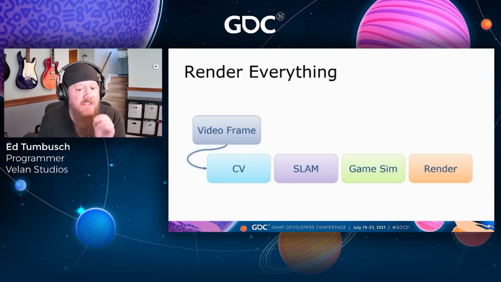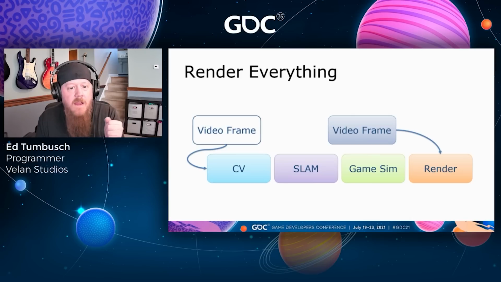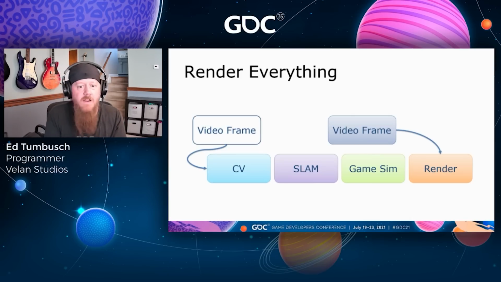And one thing I haven't really talked about is latency, and that could be a talk of its own. We measure our latency in terms of the amount of time it takes to get a video frame that's captured on the cart onto the screen of the Switch. And as you can imagine, the processing that we do takes time, from the computer vision algorithm to the SLAM update to the update of the game simulation. Often, we even get a new video frame before we're able to get the last frame on screen.